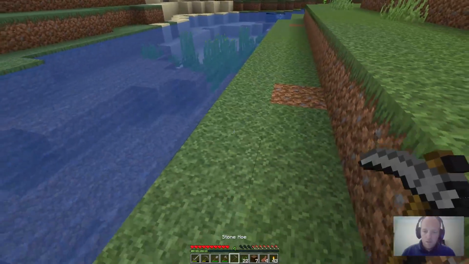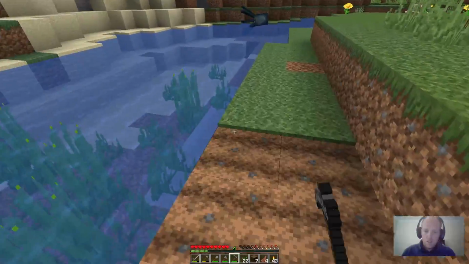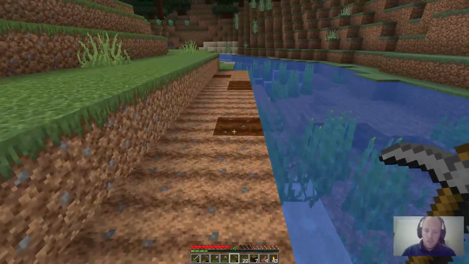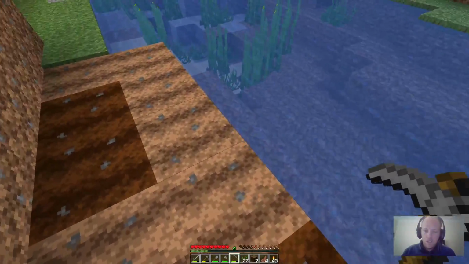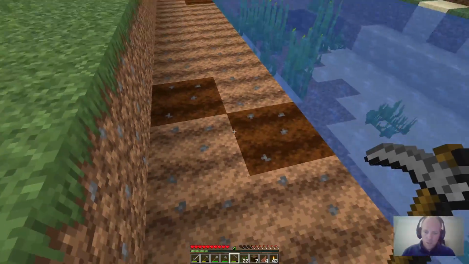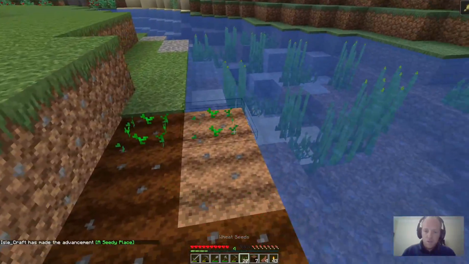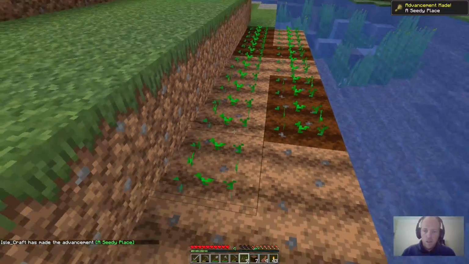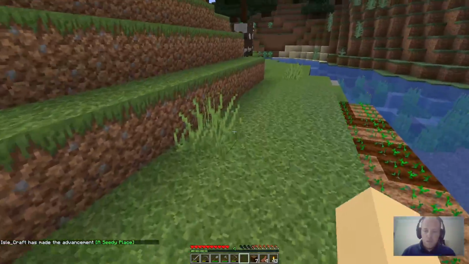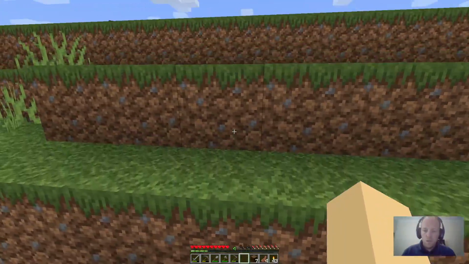So with your hoe in your hand, all that you do is you literally right click on it, and you've got some nice cultivated land ready to be planted. Now the thing with the cultivated land is it needs to be close to water. So you can see these parts here are already going darker. That means that they've got some water supply going to them, which allows the plants to grow. If you're just gonna make farmland in the middle of nowhere, away from water, it will still grow, but at a really slow pace. So always make sure you've got water around it.